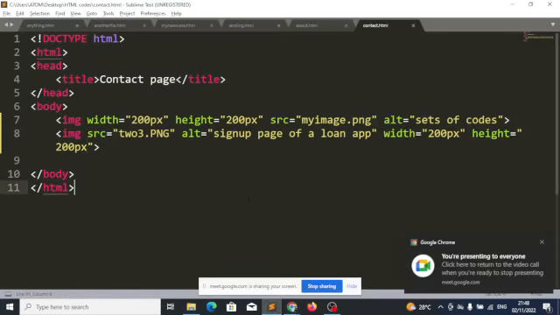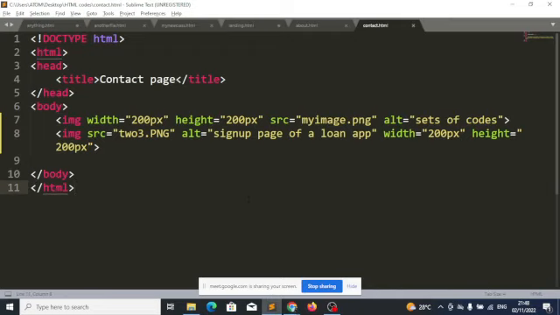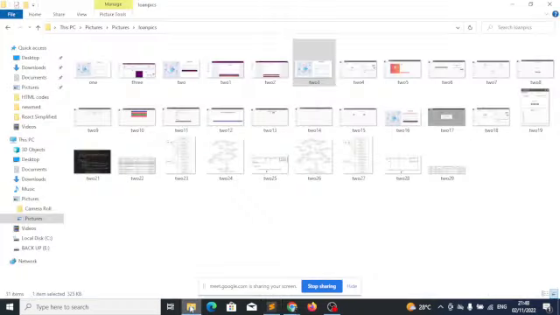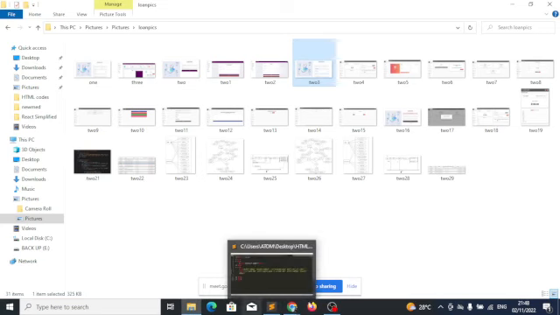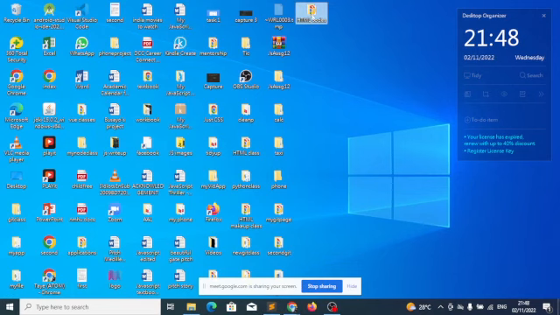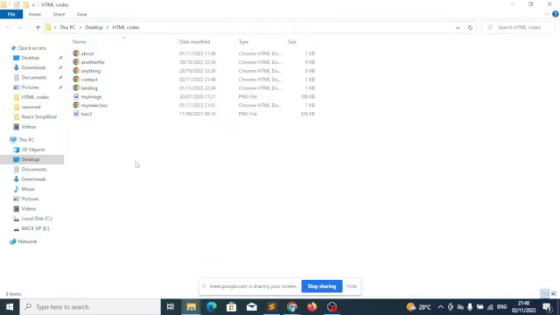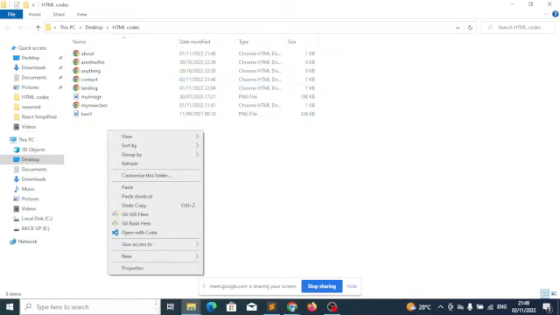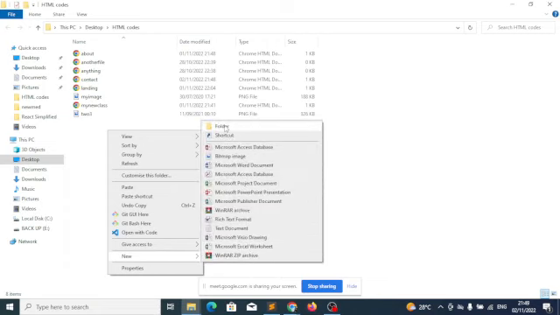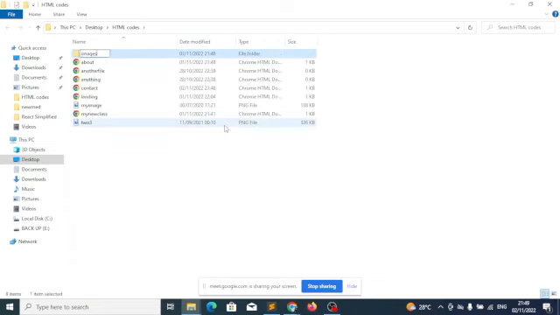So this is how to display an image on the screen. Now, for the sake of organization of codes, it's good that your codes are organized. We need to make some adjustments to this. It's not good practice to put your images at the same location as your files, just dumping them. Let's get a folder for them. I'll call the folder images. So I'll take the two images and put them inside our images folder.